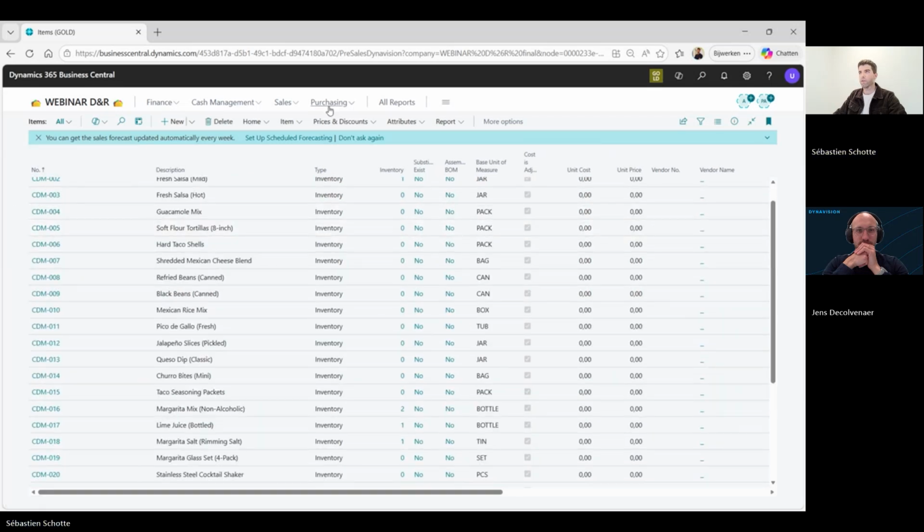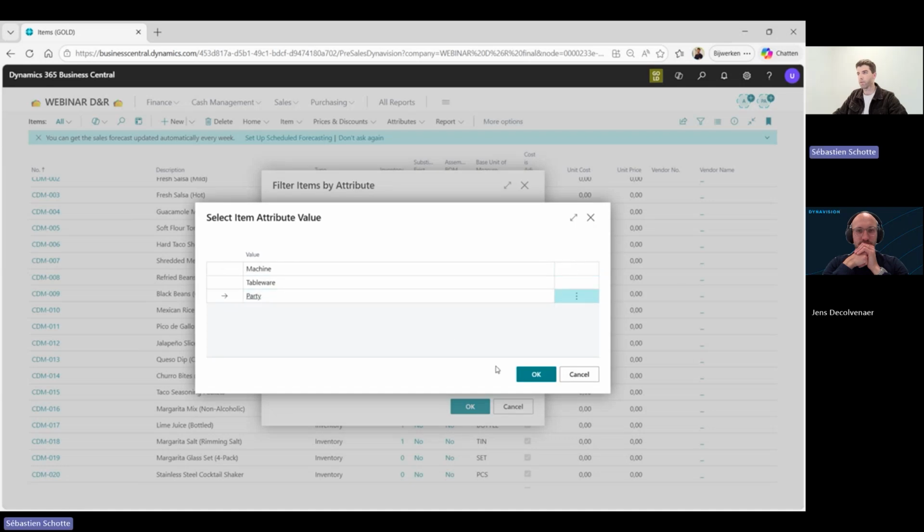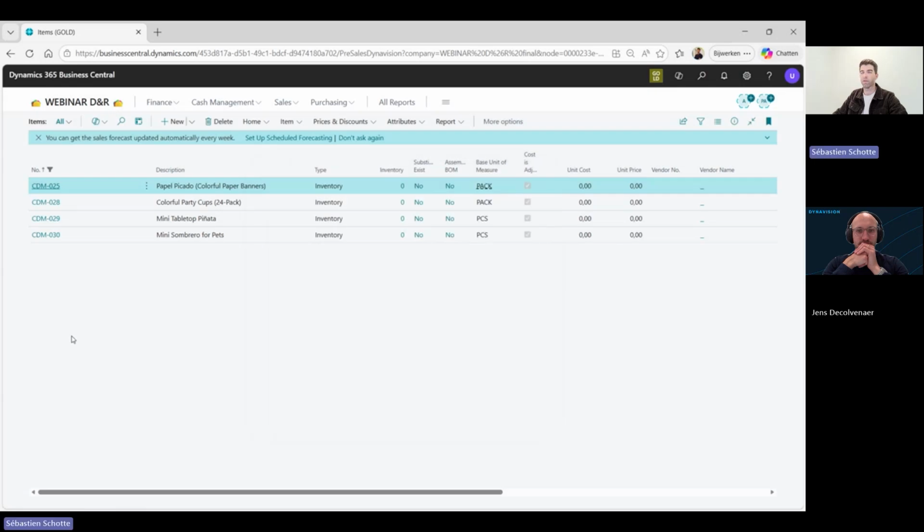Another possibility is to filter on attributes, filter by attributes. And here I can say filter on the use and on all party items. So starting from the item list, now again, I have these 4 items that I just labeled as party items.